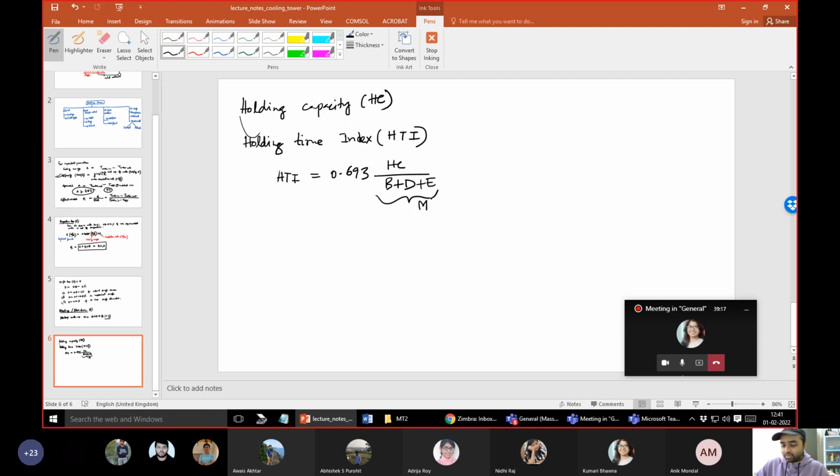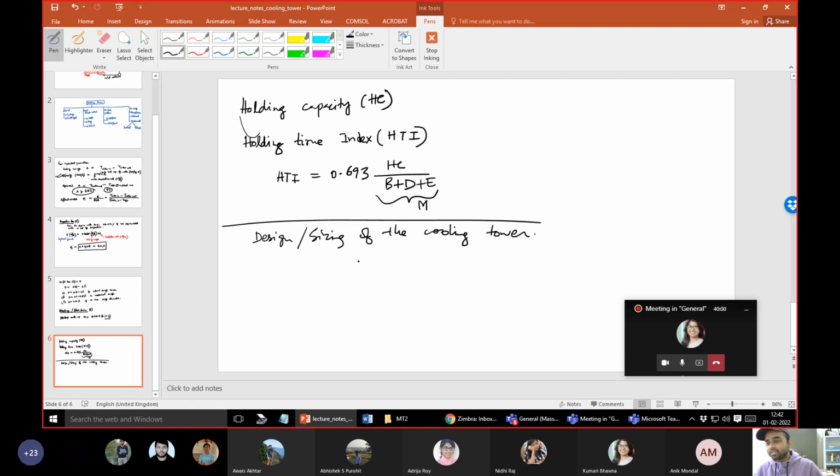So with this, I want to proceed to the thermal design of the cooling tower. So far we have been discussing several types of cooling tower, its internal classifications, the different phenomena that take place, and what are the different things that you should know about the cooling tower as a process engineer. Now we have to move towards the designer's view: how do you design or size the cooling tower?